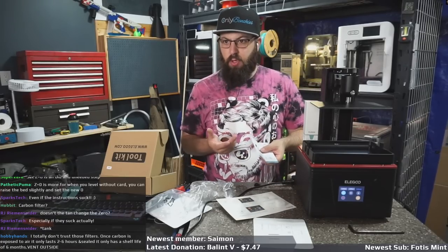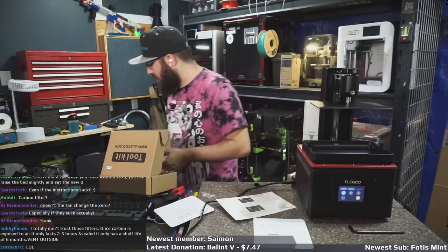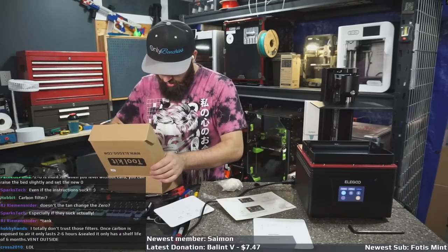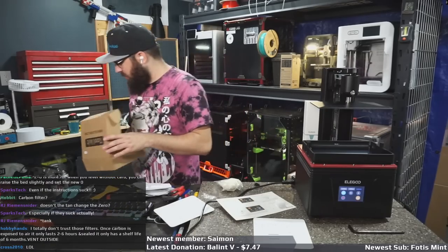Okay, we got a carbon filter. Okay, cool. That's actually kind of cool. We do have some glovies. I've got a USPA stick. I've got a spatula, and I got some masks.